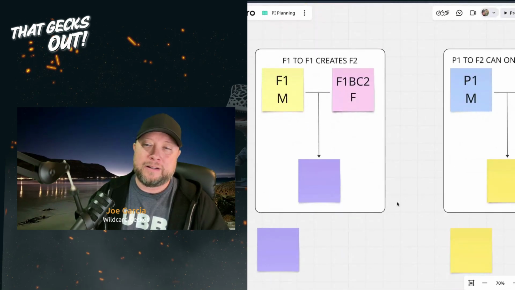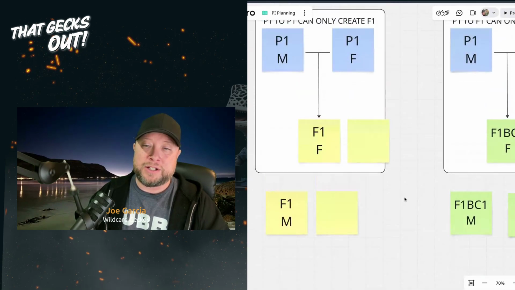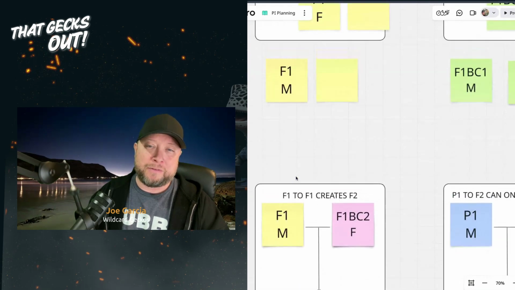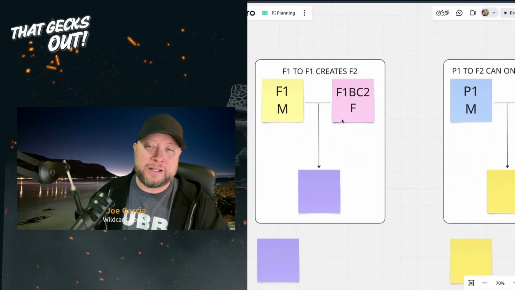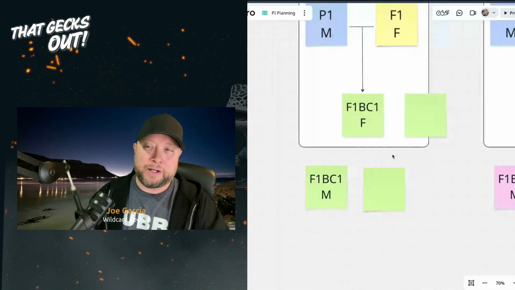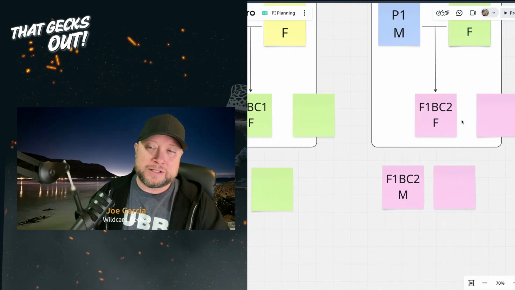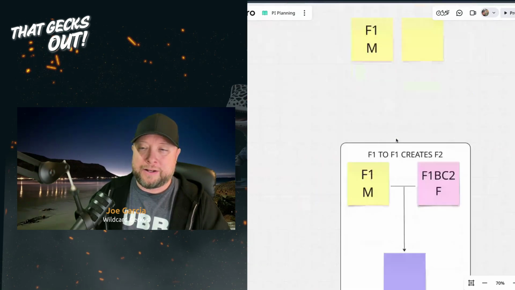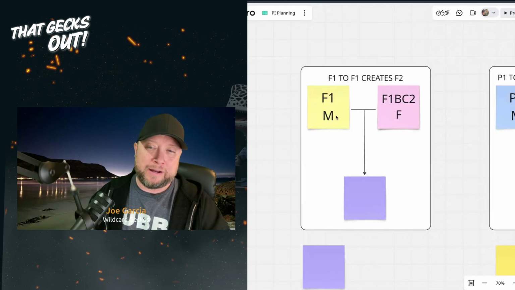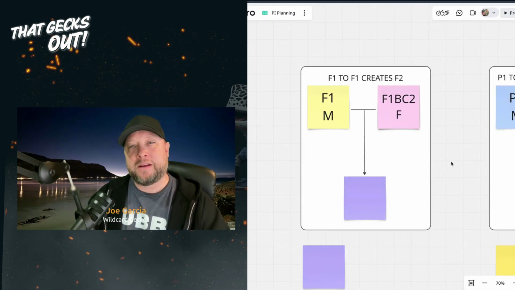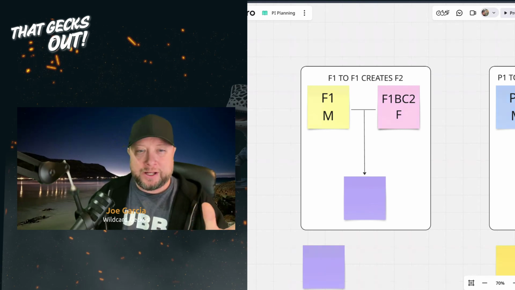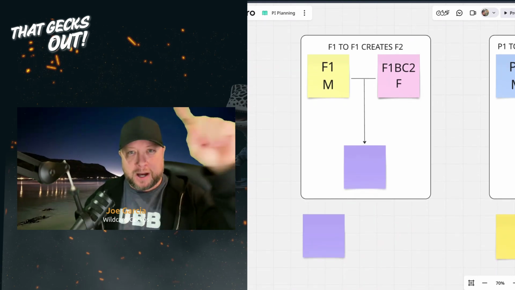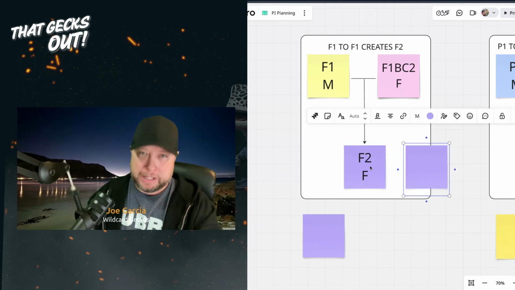Coming down the line here, the line's getting pretty stable, but you'll notice that I made a change here. I'm taking the F1 male from right up here, and I decided to put it to the F1 back cross 2. Now, I'm going to go across here and show you. F1 back cross 2 is this generation down here. It's the daughter granddaughter, if you remember. Now, if I bring that down here and pair that to the F1 male, what am I creating? With this specific pairing, which is an outlandish example that doesn't follow the sequence of events from the top row, I would be creating an F2. F1 to F1 creates F2 every single time. You can't get away from that.